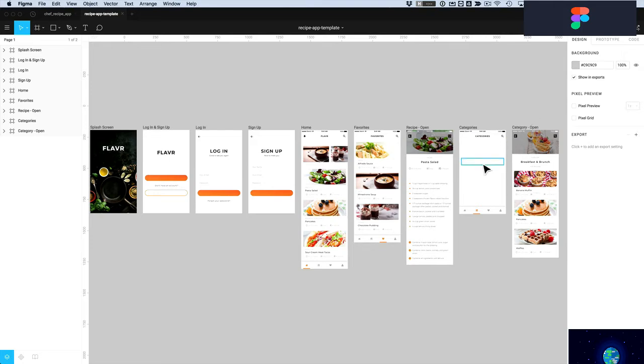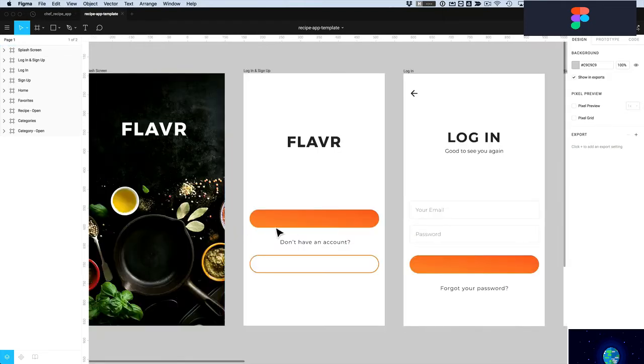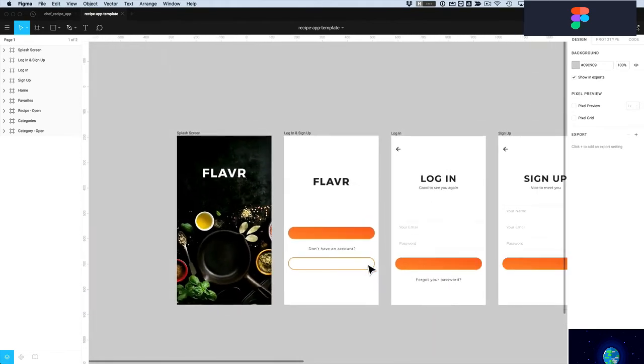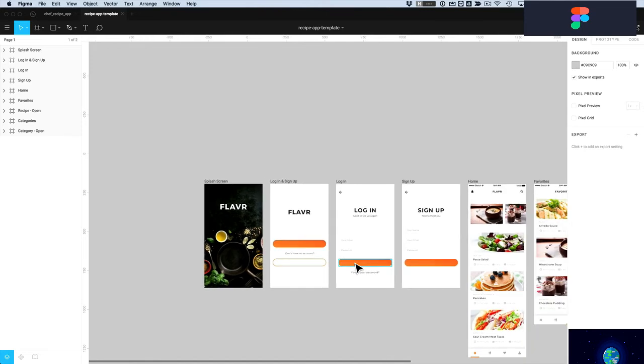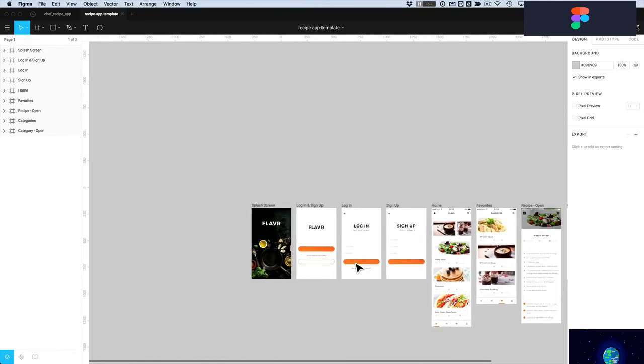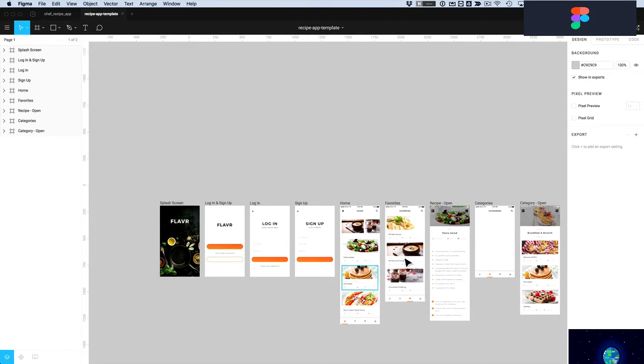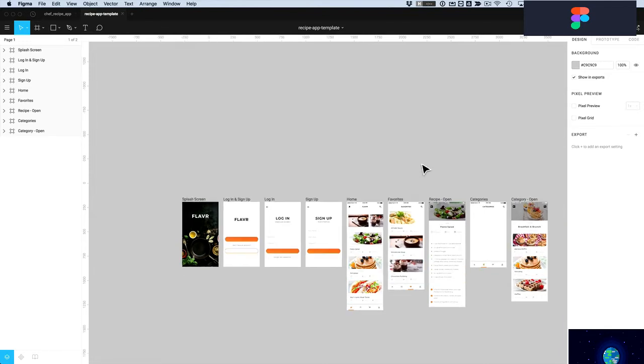And another thing that you notice is, although it retains a lot of the layering schemes and some of this font here, there are times where some layers may not import correctly. So if we go to this login and sign up, for example, there's some missing text here between the login and sign up button and things like that. So it may be worth your while to open up the Sketch program and find the few layers that may be missing and add those in manually. But you can see how much time this will save you getting started with Figma if you're starting with a Sketch file.